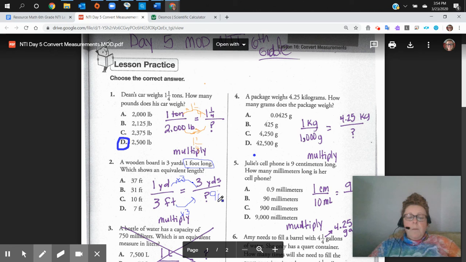However, when I was going over this to prepare for this lesson, I was like, wait a minute, 9 feet is not an option. We have to go back to the problem and remember that it says 3 yards and 1 foot long. So what we need to do is add in that extra foot. So 9 plus 1 equals 10. Okay, so that's how you do number 2. Notice that we did cross out number 3. Don't worry about number 3. And the rest you should be a-okay on.